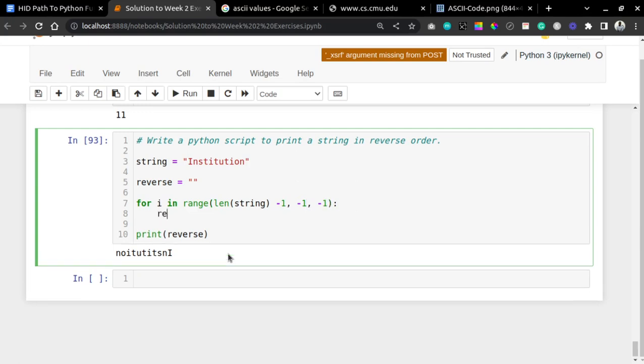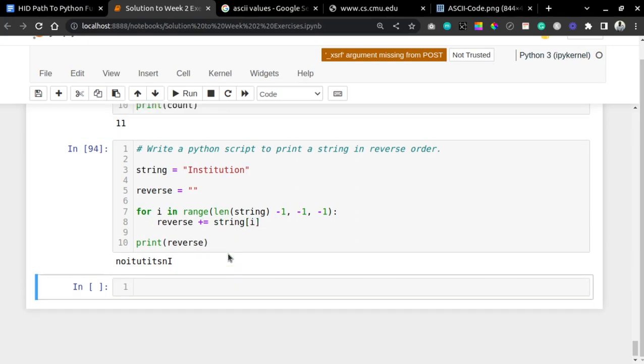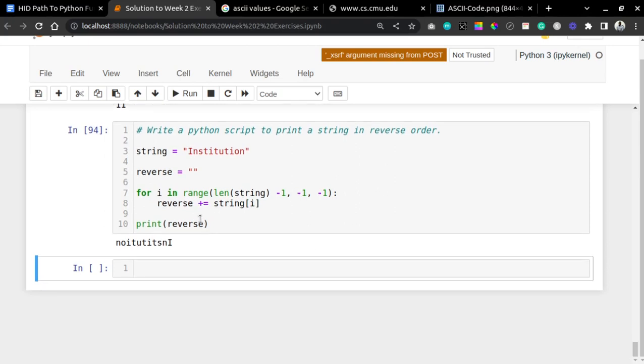So reverse plus equal to string indexing I, it will give you exactly the same thing. So this is using a for loop. The initial one I did was using the short way to do it. So we move on.